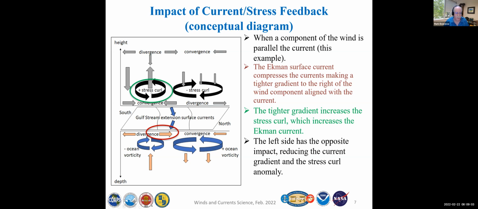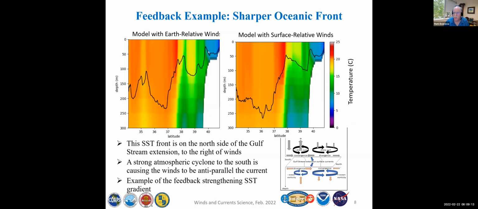And this is some of the feedback that we think we're seeing when the model is producing that huge change I showed you. So do we see more compressed currents? This is an example that is opposite the one I've been showing earlier. We now have the winds going against the currents. So I'm going to flip the diagram over. You can't read the words, but the arrows are all lined up correctly. And we get the enhanced current gradient on this side, or the enhanced SST gradient as well.